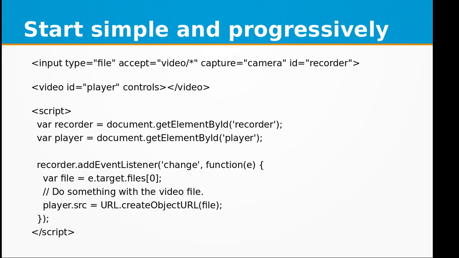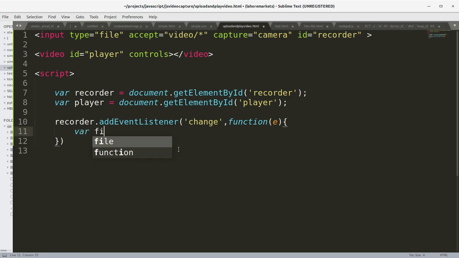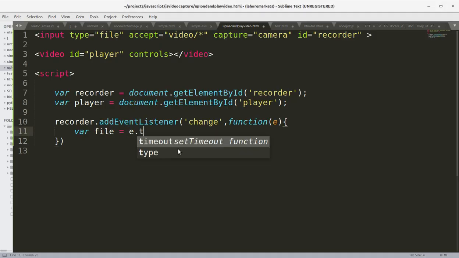Okay, now let's do the recorder addEventListener, and I'm adding it on the change event. The function receives the event object, var file equals e.target.files.